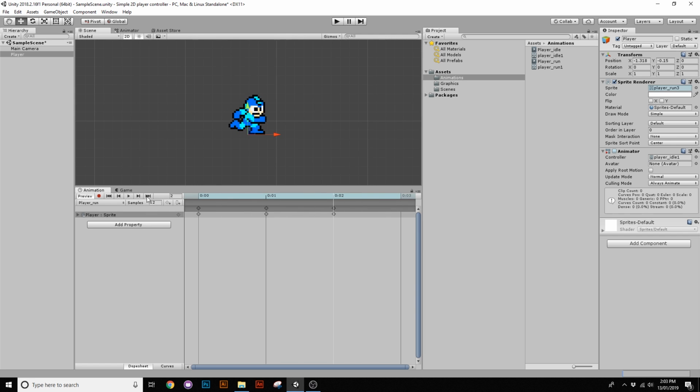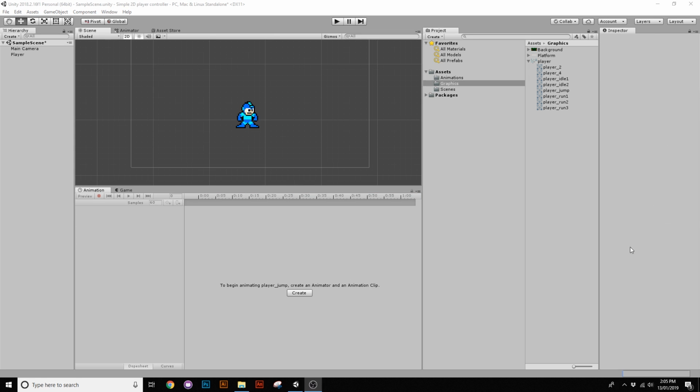I might just try lowering the frame rate to 10 in this case and see how that looks. Let's try 8. What do you guys think? Kind of 8, 9, 10, I think anywhere. But let's stick with this kind of sweet spot of 9. Kind of looks all right.